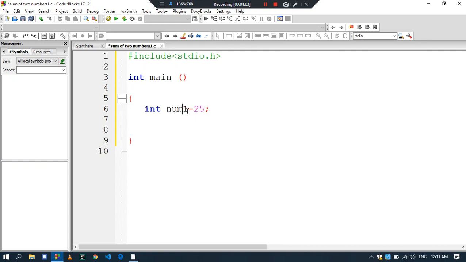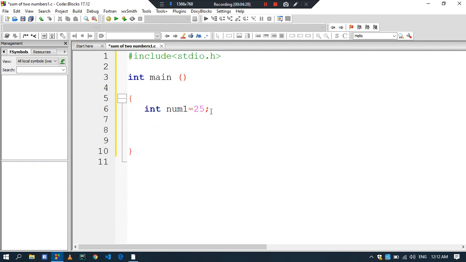Num1 is a single variable that you use to declare 25, but if you give a space in between, there is a syntax error. So you will have to take care of this. Now we declare that number 1 equals 25 and this number is an integer.